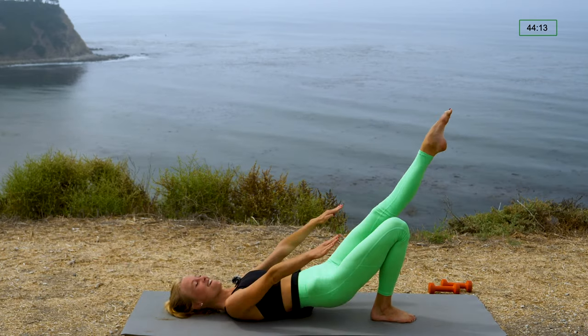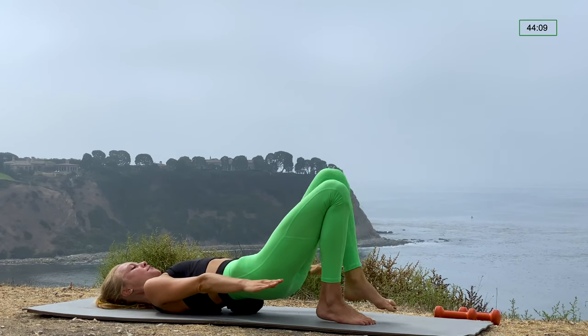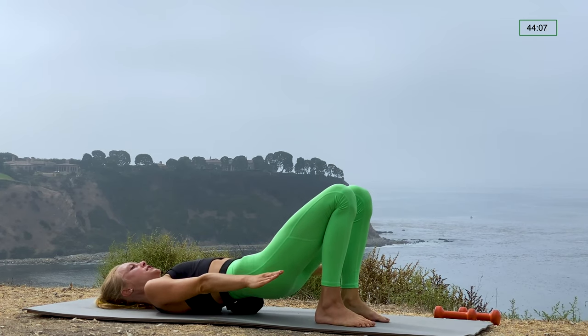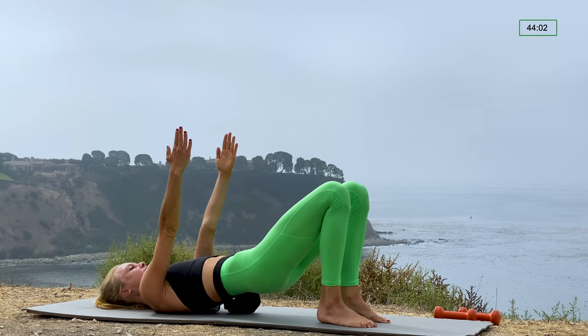9, 8, 7, 6, 5, 4, 3, keep going, 2, 1, don't let the hips drop. Place that left foot back down onto the mat. Reach those arms up, lift up onto the balls of the feet, and then lower those heels back down.